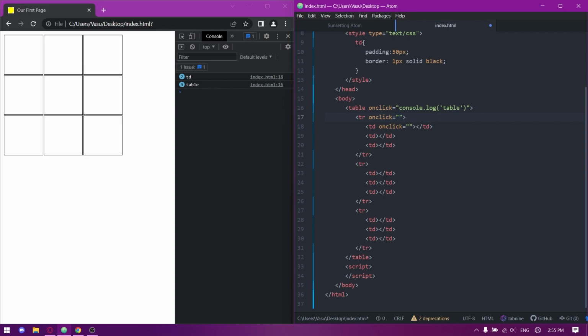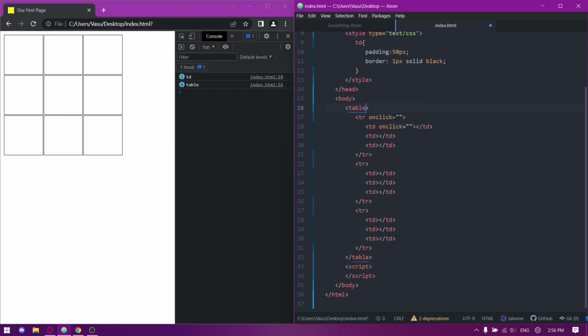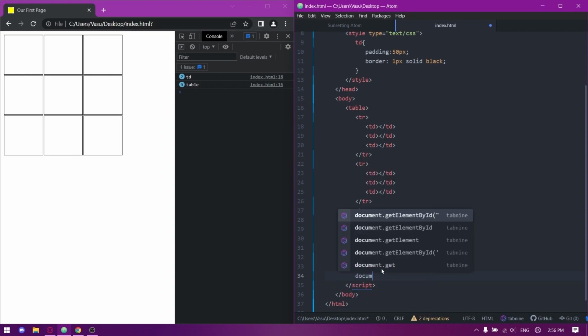So I can use bubbling to my advantage for this, where in my table right here I can do on click and highlight. Well, actually no, I'll do that in the JavaScript, because I need to access the event object.